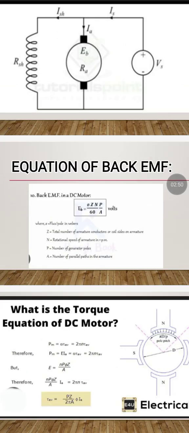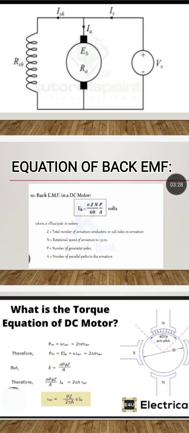When EB is equal to 0, V is equal to IA RA. If speed is high, EB is large, hence armature current is small, that is, EB is inversely related to the current. If speed is less, EB is less, hence armature current is large. So speed and back EMF EB are directly proportional, and are inversely proportional to current. So EB acts like a governor, that is, it makes the motor self-regulating so that it draws only as much current as is necessary.